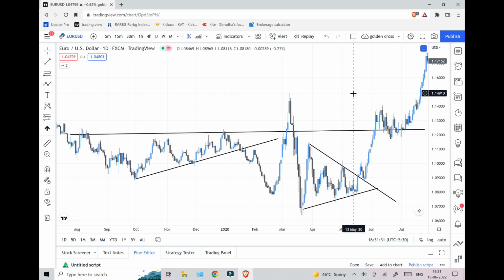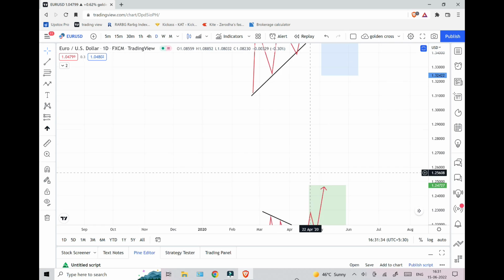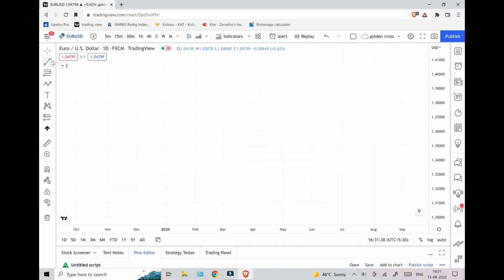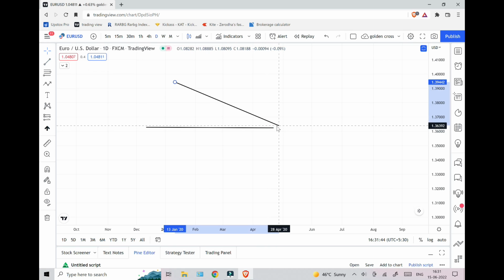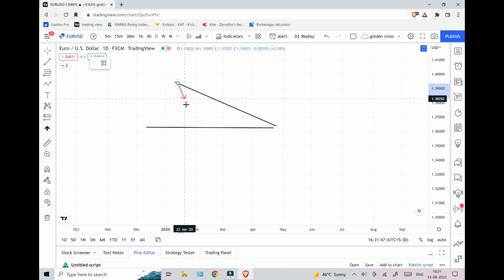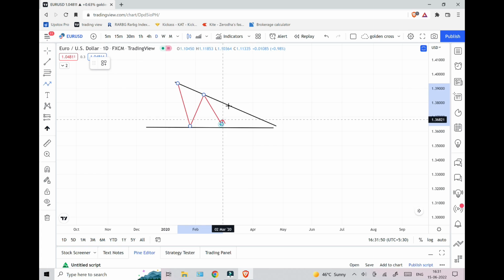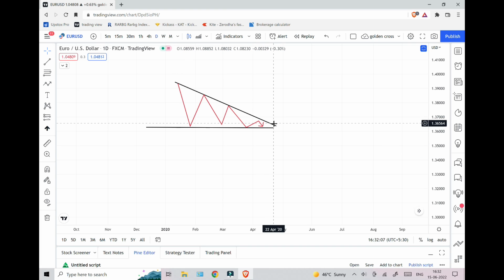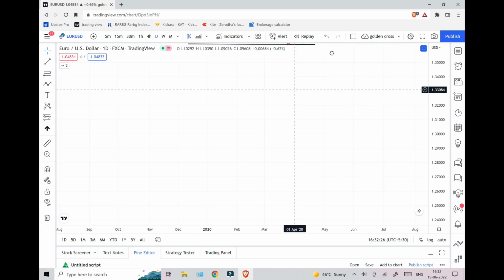Talking about another pattern, which is the descending triangle. In descending triangle, highs are getting low, and the support remains the same. In this case, the chances are that the market is going to break down by 75% and go up by 25%. However, as a real trader, you should not be biased. Wherever the market breaks, you will enter. Let's see this on the charts.